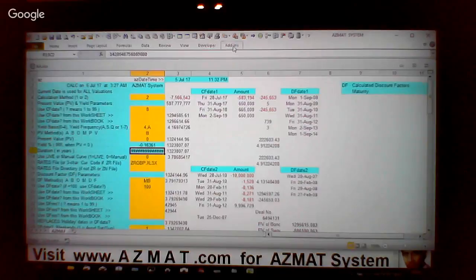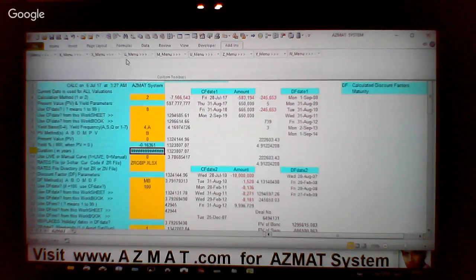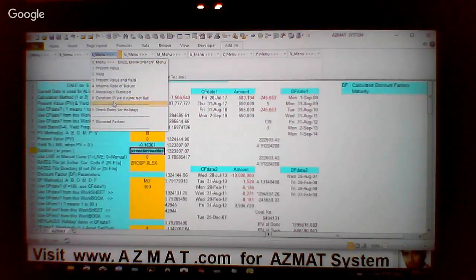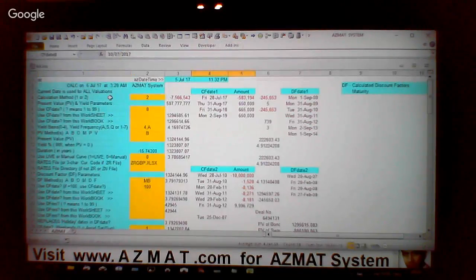So I'm going to do it again here. Let's see whether X1 here, duration if yield curve is not flat. Right, so this time you're getting some meaningful value, and that is, say, minus 15.74300. The Macaulay duration was way, way out, completely in billions or something.